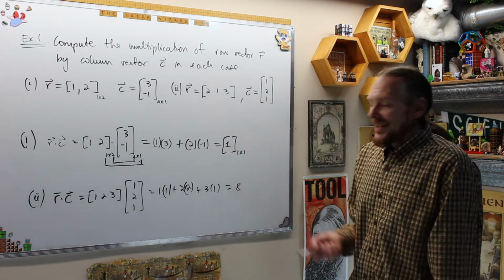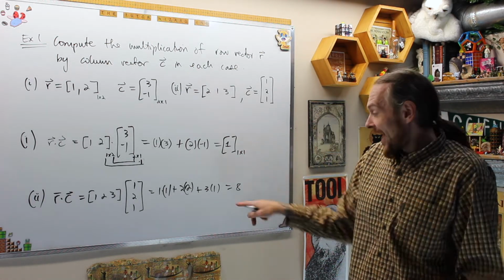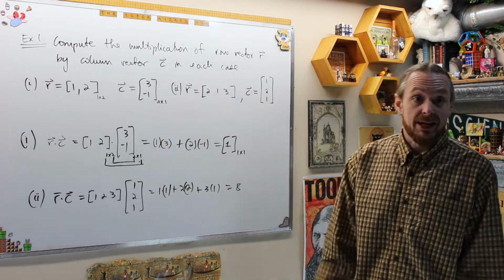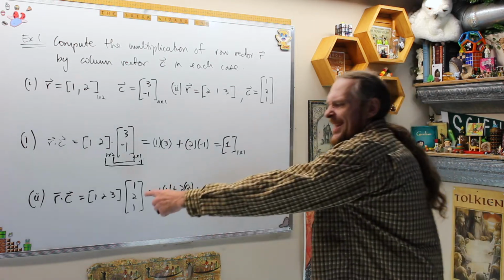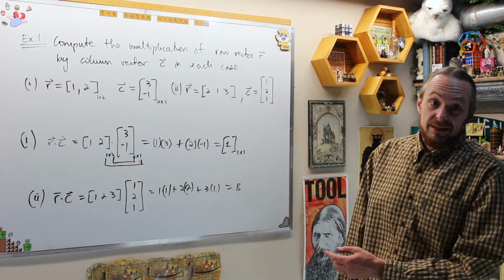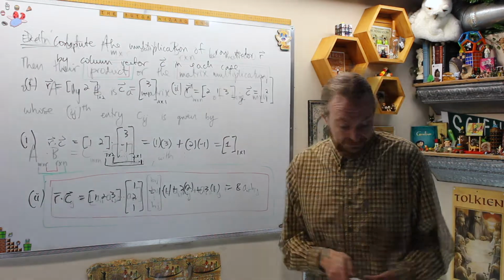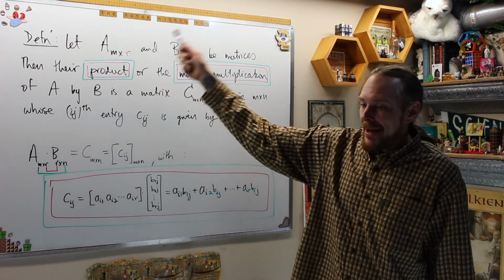Why are we doing this? This is going to be now in the general definition of what larger matrices are. Every entry in the outcome of this matrix multiplication is going to be one of these computations. So when we multiply 3 by 3 matrices, we're going to have to do this 9 times to compute all of the entries. Yeah, here we go. Let's give the general definition of matrix multiplication. Okay, here it is. Definition. Let A be an M by R matrix.